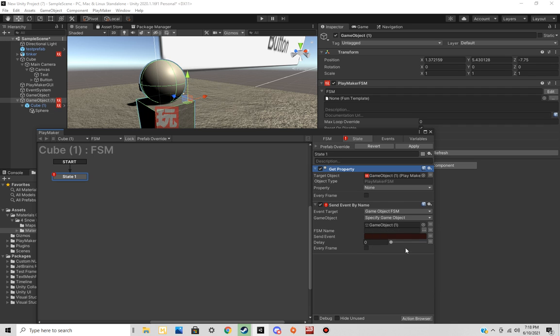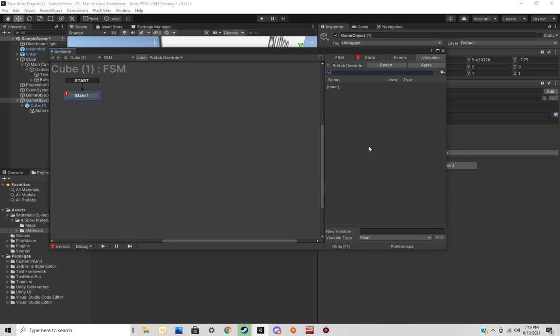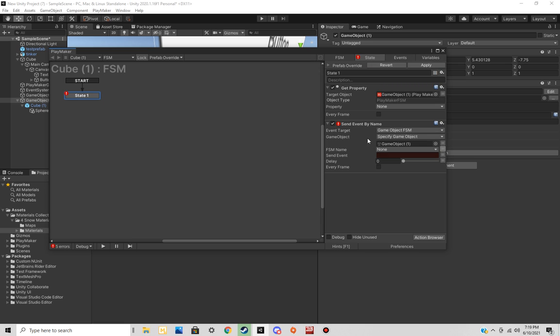Some of these FSM things that you're naming, like health, for example, you can really name whatever you want. That's just for the game designer to keep track of. This is just some number, and what it's called is what matters. So this would be send event by name, FSM name, send event.